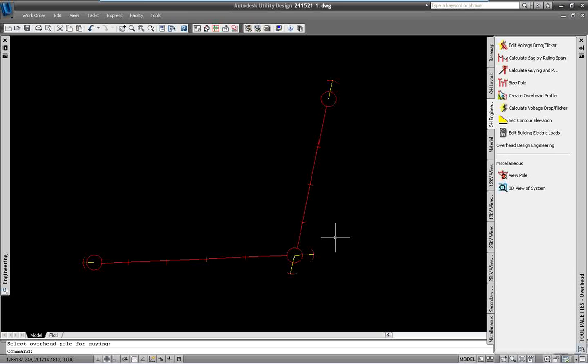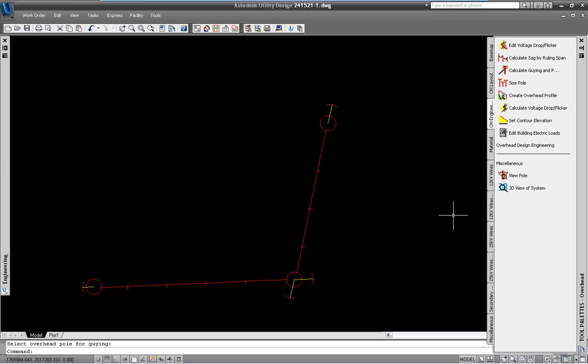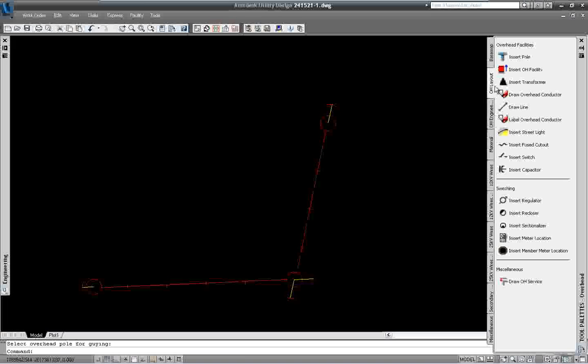So with that, I'm going to also take a look at load. I need to very quickly place a transformer on that pole. That transformer on that pole is to serve a customer. I'll just go ahead and place that symbology. I'm going to go ahead and place in a service into the pole, and now take into the results what that sizing of that transformer should be for that individual service.